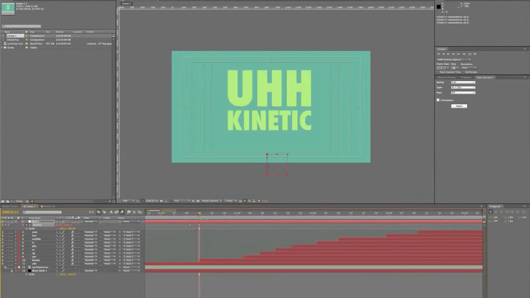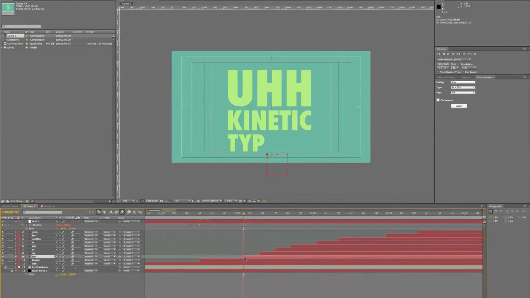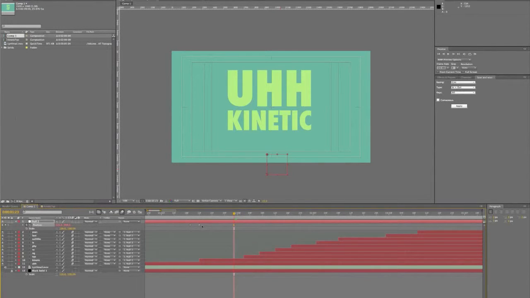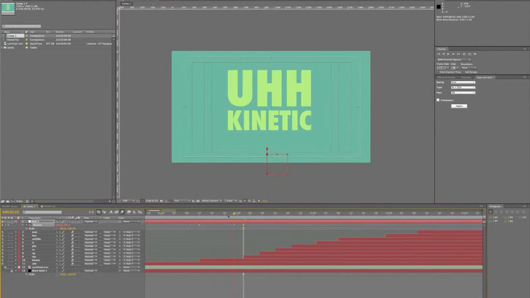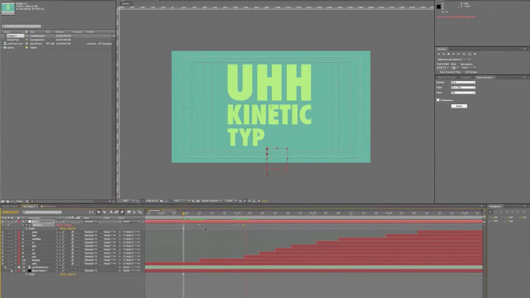Okay, so let's move ahead. Kinetic, next word is the syllable, typography. So again, start at the endpoint of that type layer, back up 3 frames, set a keyframe, where this value and this value are going to be exactly the same. So you can copy paste if you want. Move it forward to where type comes in and just punch it up a little bit more. Make some more room. Og is the next one.